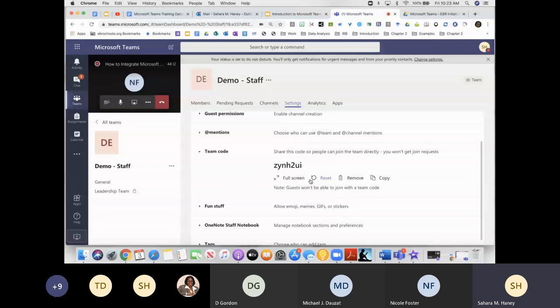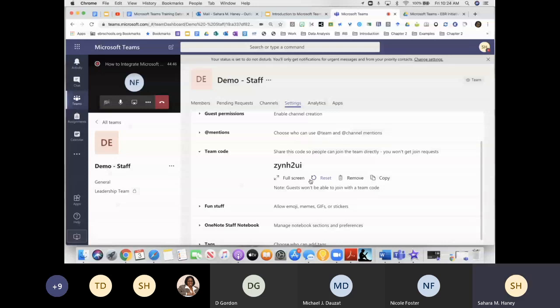We have a question. Someone asked about the student's ID used to access the computer at school. Oh, look at that, we have a recommendation. I know someone just asked, "I can't find my students via the search." Someone said that if you know their ID numbers, type that in and find them that way. For example, my name is Sahara Haney. Maybe my ID number is SH12345 at ebrschools.org. I can type that in and it should pop up. I hope that helps. Thank you so much for that recommendation.